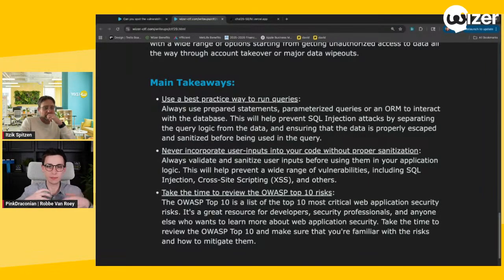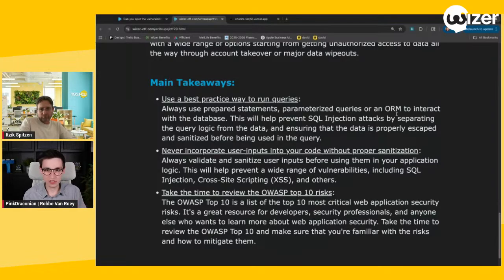You have prepared statements and parameterized queries, which is where, instead of creating a query string yourself, you have some code build it safely and handle all of your sanitization of all these strings for you. So that's one way of doing it. You also have stored procedures, a kind of older way of working, not as versatile. But then, in my opinion, the best way of working with the database in your code is through an ORM.